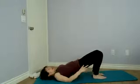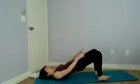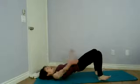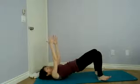Back to the bridge. This time, open your legs wider. Lift your toes up. As wide as you can. Toes up. Press your heels into the floor. You go down and up. Lift your arms above the chest if you like. Back to the bridge. Make sure your heels are on the floor, toes up, down and up.